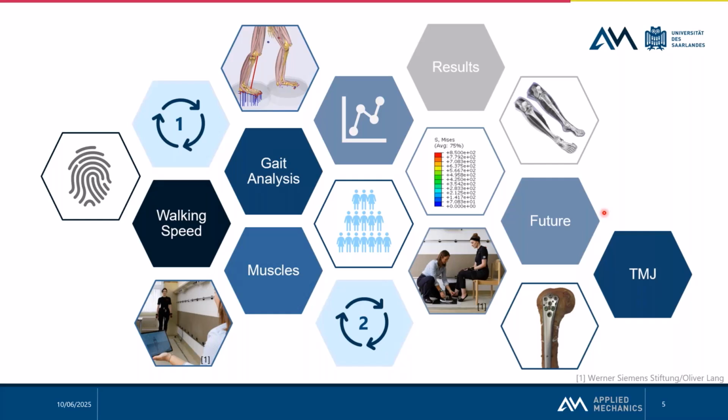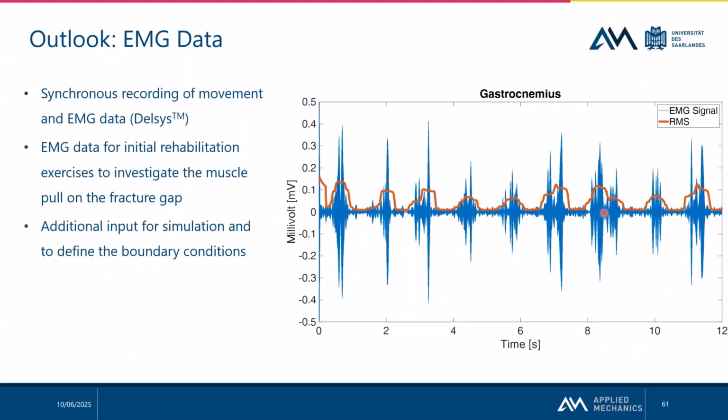Okay, so we covered the different topics, and I want to close the whole presentation a little bit with the future and outlook, and also a little bit of the take-home message. So our future is that we really want to use more the EMG data. We use therefore DELSIS because you can use it simultaneously with the Xsens system.